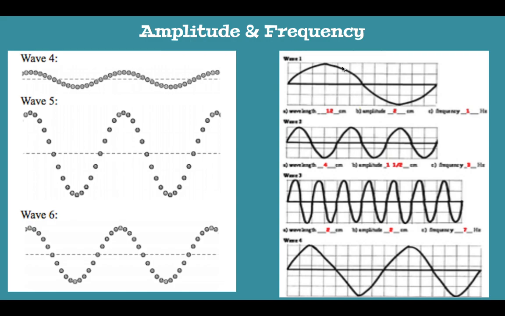Now with frequency, I can look at the crests or the troughs. Now I can say that this wave down here has a higher frequency than this wave here. This wave here has a lower frequency, less frequent than this wave here. I'm going to count off of the same grid: 1, 2, 3, 4, 5, 6 crests. 1, 2, 3. This one has a higher frequency.